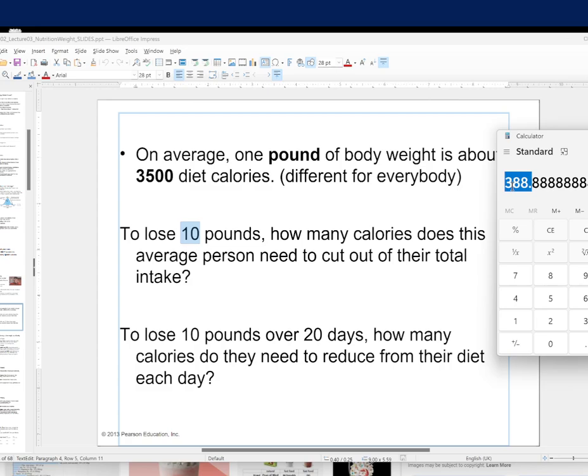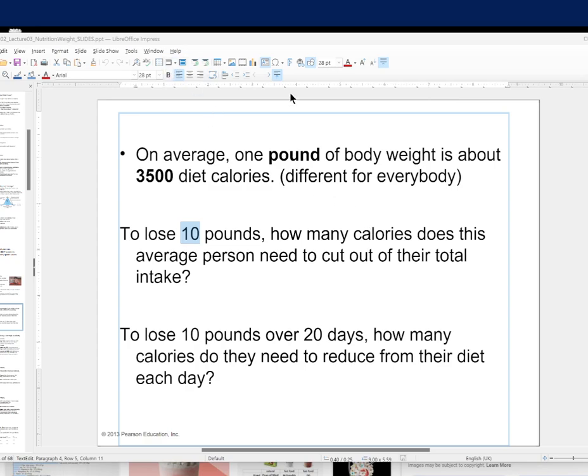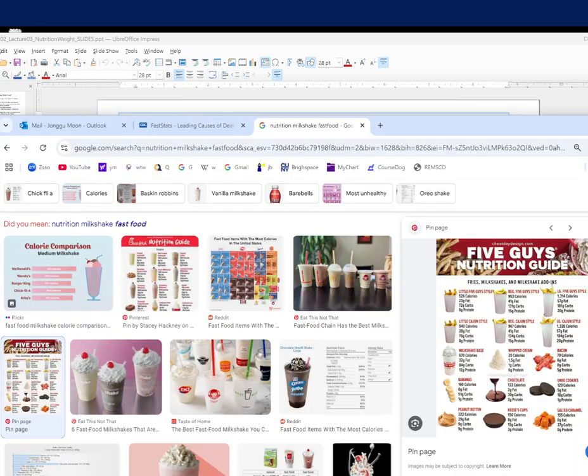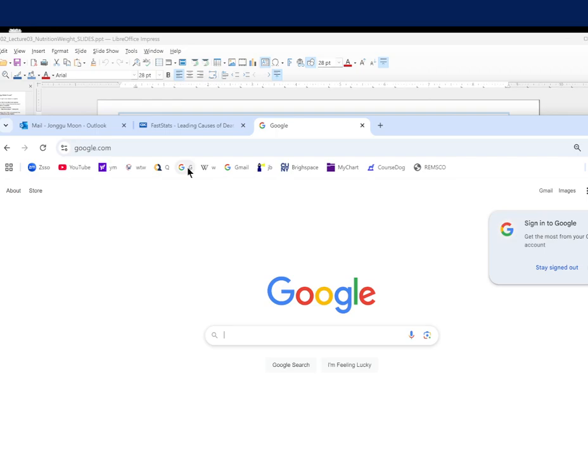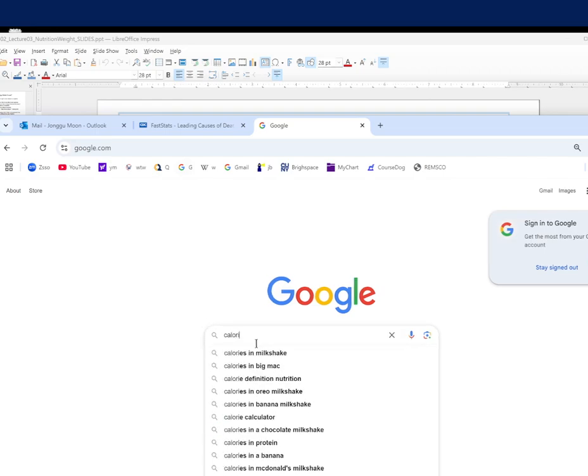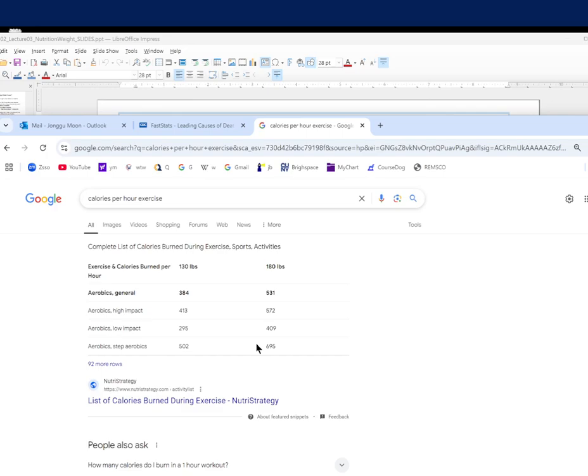Now you may be thinking, oh, well then why don't I just go to the gym and exercise 400 calories a day? And then I can still eat the way I usually do. The problem with using the gym, only the gym, as a diet strategy is that you cannot lose that much weight in the gym. After all, calories per hour of exercise. Who's doing this?